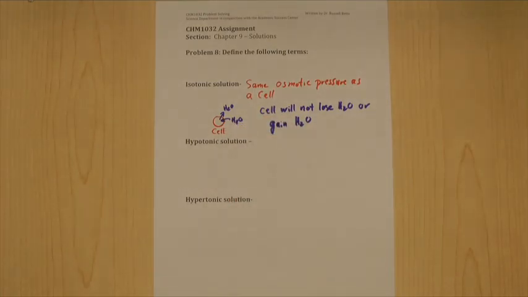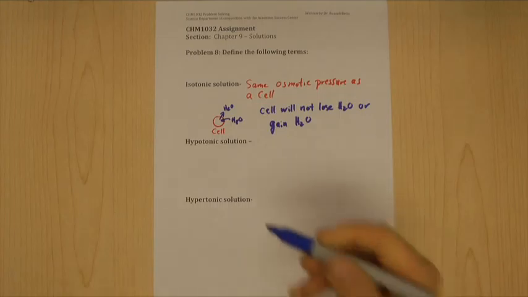All right. Hypotonic. Now, a hypotonic solution is a little bit different. What happens in this case is now the solute concentration on the outside of the cell is low, and on the inside of the cell, the solute concentration is high. That means the water will enter the cell. Okay? And that's because the solute concentration on the outside is less than that of the inside. So the osmotic pressure on the outside is pushing the water in. Hypotonic solution.